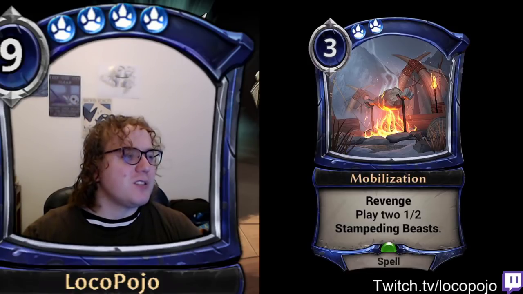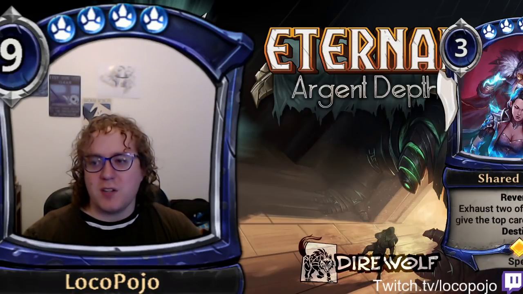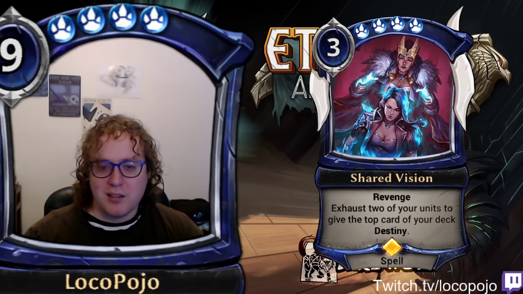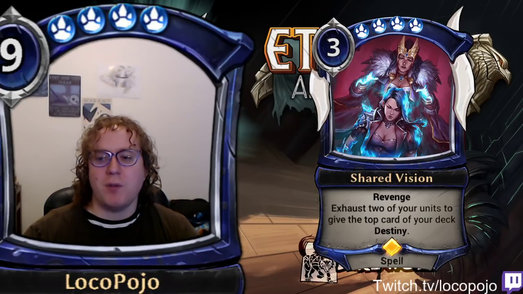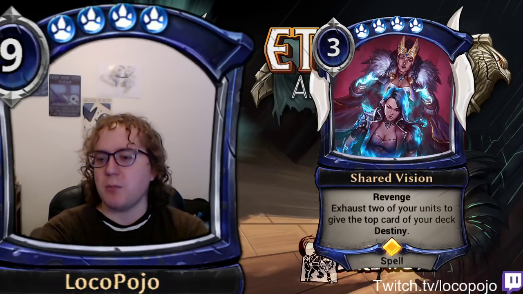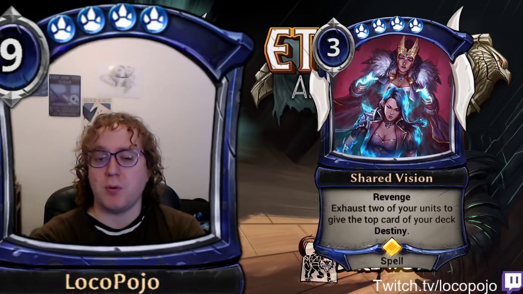So the final revenge card, and this one is very exciting to see, is Shared Vision. Now, Shared Vision is a 3-cost, and it has revenge, and it also has exhaust 2 of your units to give the top card of your deck Destiny. So right away, Stampeding Beasts is an enabler for this, but in general, you are definitely going to need to play a decent amount of units in order to do this. That being said, this is the cheapest method of giving a card Destiny that we have seen printed, and that could potentially be extremely strong depending on what type of setup you are looking for.